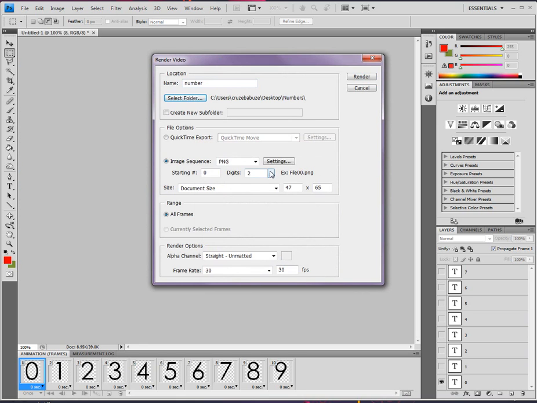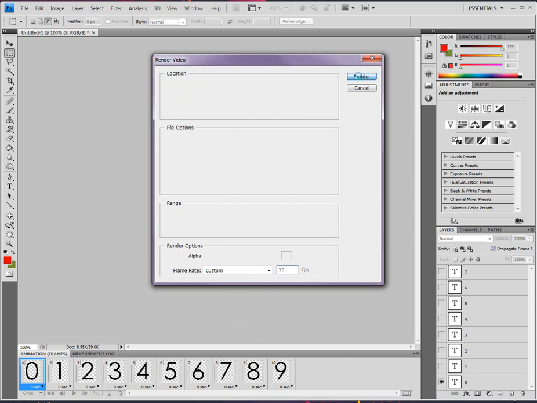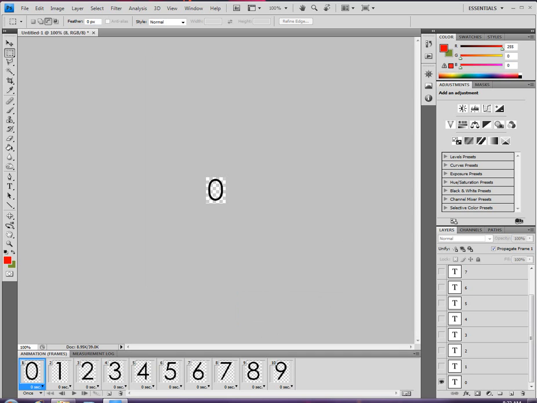Okay, right here, and you're good. Image sequence PNG, you're good. Two number, that's good. The exact size, the frame rate, you're gonna do custom, and you're gonna do 10. So you're gonna need 10 frames. All right, and then you render that right there. That's it. You're done.